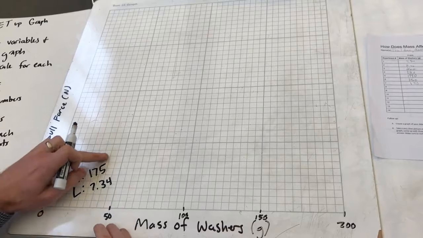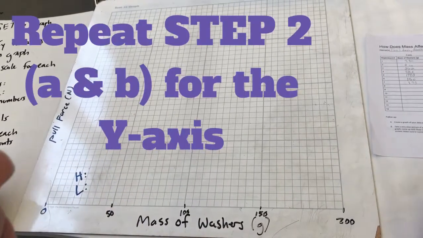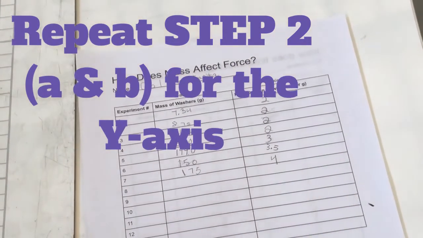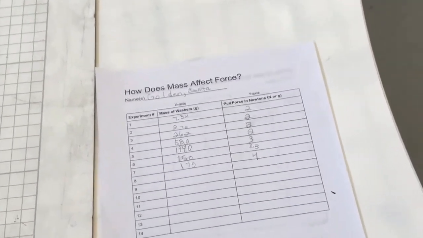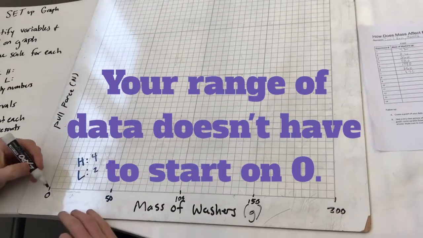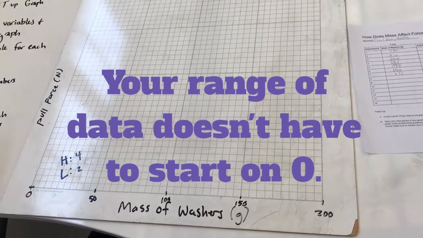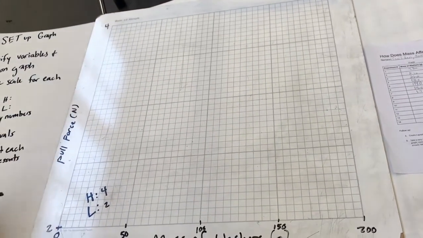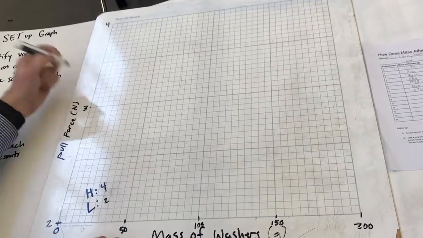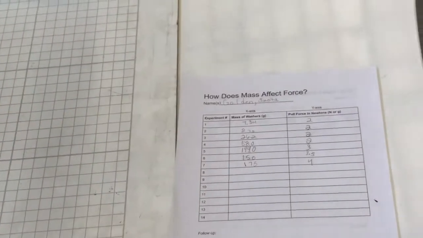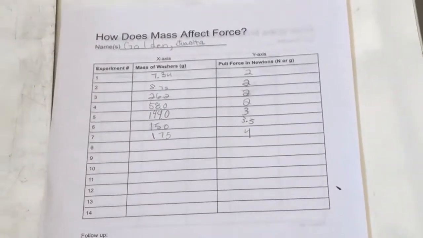Then I would proceed to do the exact same thing for my y-axis. I look back at my data and I see that my lowest number is 2 and my highest number is 4. Those are pretty easy numbers to work with. It's important to notice that you don't actually have to start your graph on 0. So I'm going to just use my range of 2 to 4. My low number is 2, and my high number is going to be 4 way up here, which means that the midpoint is going to be 3. So if you're looking at your y-axis, between 2 and 4 is all I need to include on my graph, and that's all accounted for.